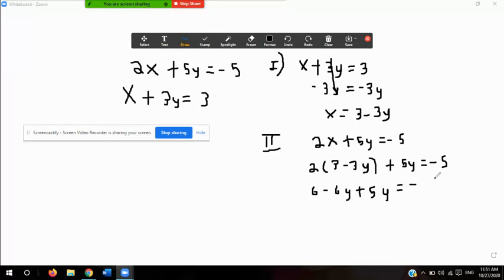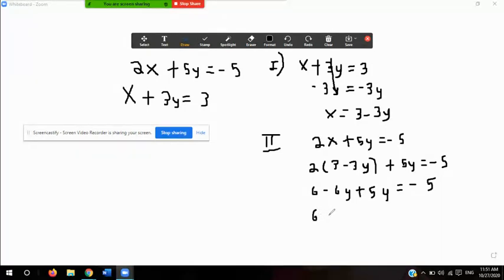So what I'm going to do is work with my like terms. I have like terms on this side. So -6y plus 5y. I'm going to add that because -6 and +5 are like terms, and I bring the 6 down. Negative 6 plus 5 would be negative 1y, or minus y, if you like to write it that way. I wrote negative 1y just for the benefit of those people that are really visual. And then you bring down the negative 5.